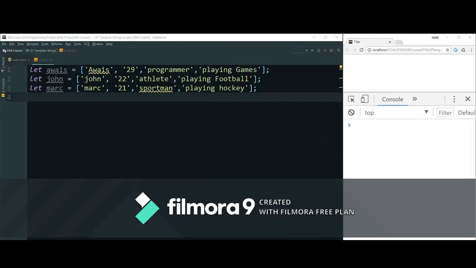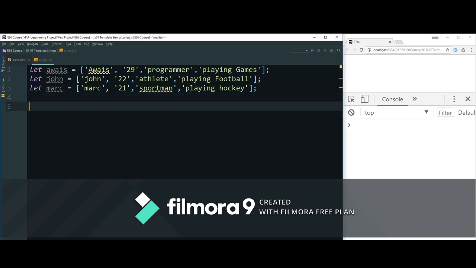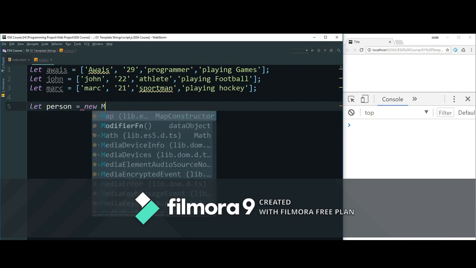So I'm going to move this here, and now we are going to create a map object. Here I want to create a map object. To create a map object is simple, let's just say person is equal to new Map.